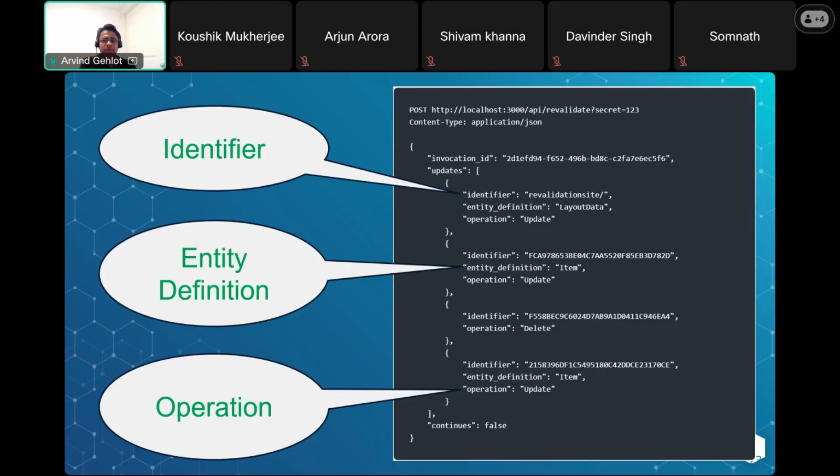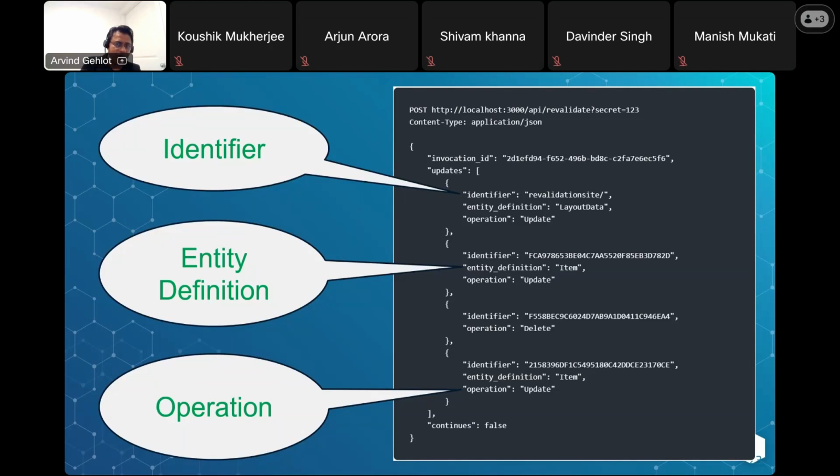Now, whenever you make any change to an XM Cloud item and publish that item to Edge, it will trigger the configured webhook and pass on the entire payload, something like this. This is the sample payload that you can see when anything is published to Experience Edge. Now we know the item ID as the identifier in this list, and these are only the items that were published recently. But we are not done yet. I mean, we are good that publishing is done.